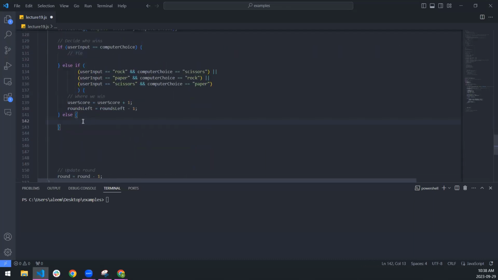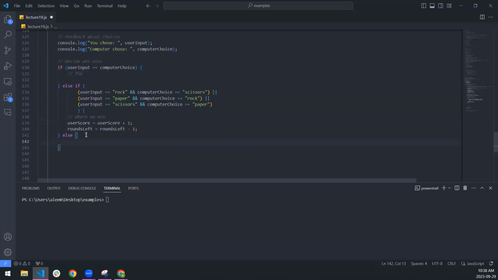So when do we enter this else case? Under what condition are we going to enter? Remember, this is a tie, and this is us winning. So what does that mean? What does this else case mean in that scenario? We lose, exactly. So it's neither tie nor we win, so therefore, by definition, we lose.